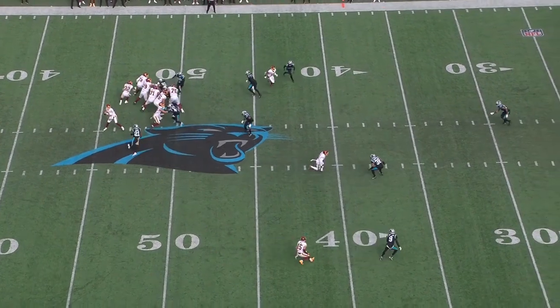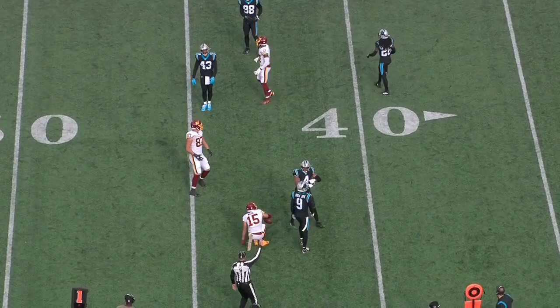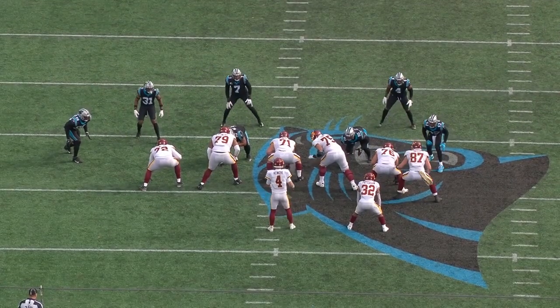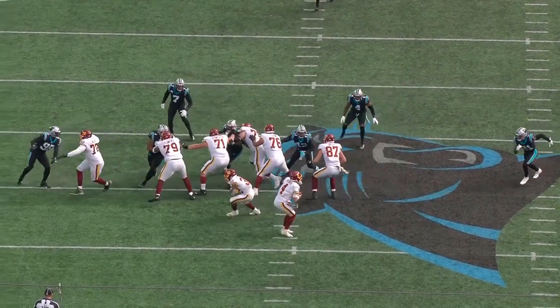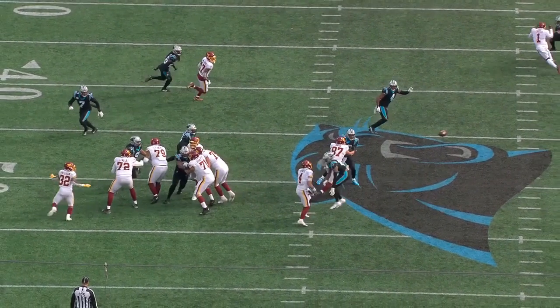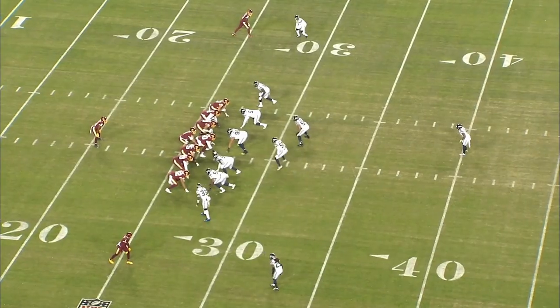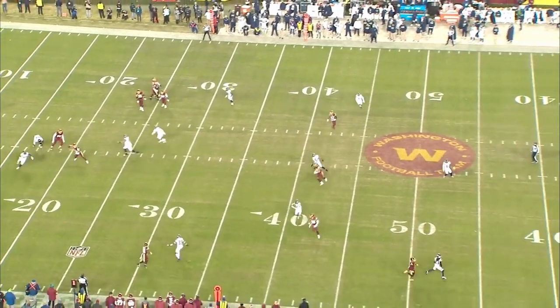That starts with getting his back foot in the ground. While he may end up with his feet off the ground, he always gets that back foot down in time to initiate the throw. That allows him to push away the ground and engage his glute to fire and start his throwing motion, led by his hips. The upper body mechanics flow from that initial movement, and that allows him to change his arm angle to get it around defenders. As with most quarterbacks, it comes down to Heinicke's feet — when he's able to reset and get his foot in the ground, he's much more accurate than when he's falling away or doesn't have his base.